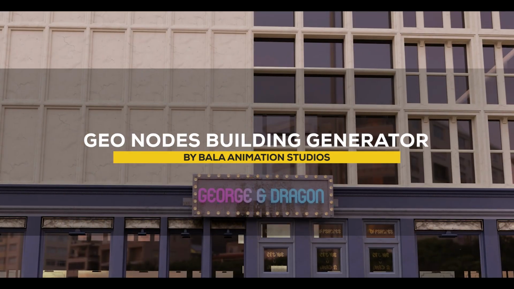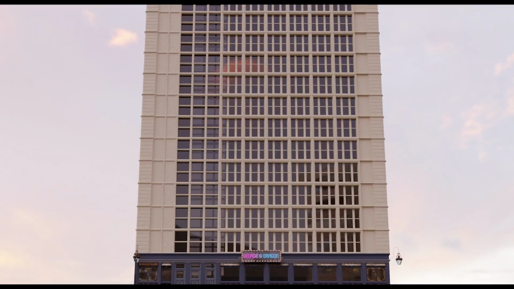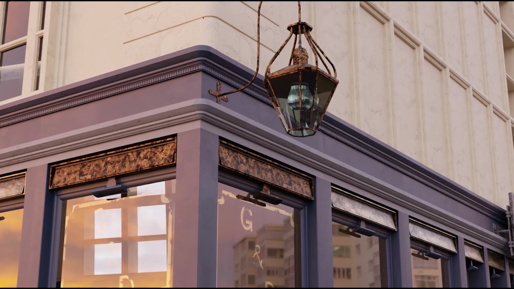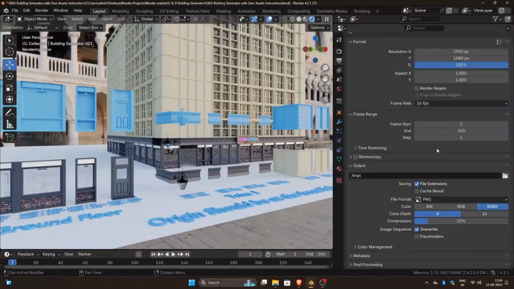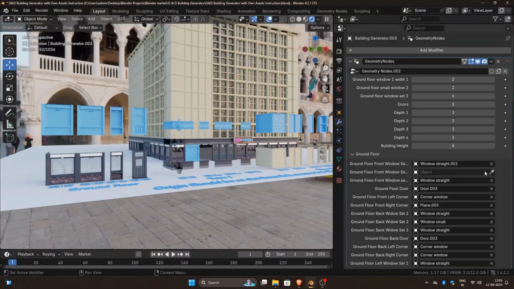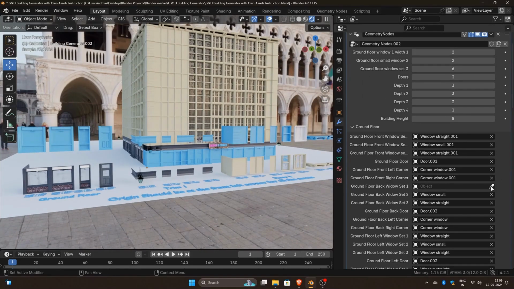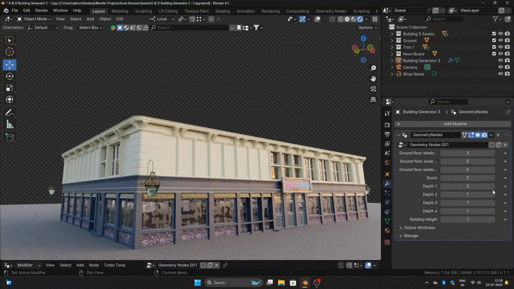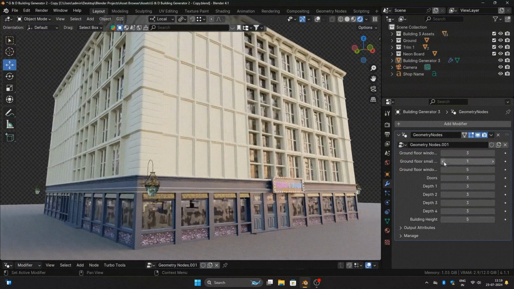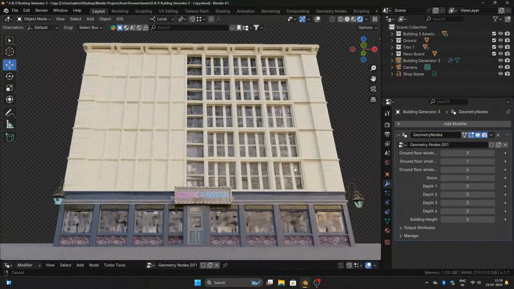And now let's talk about something called Building Generator, which helps you create modern cityscapes with geometry nodes. And from the first look at this one, this generator lets you quickly create customizable buildings that suit any urban scene using a couple of pre-made assets, but you can use your own models by specifying them in the GeoNode Modifier tab. The setup offers full control over structures, and each building consists of a ground floor, trims, and a set of floors that you can easily increase or decrease in number.